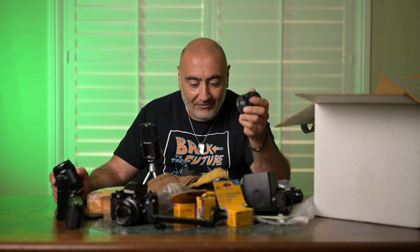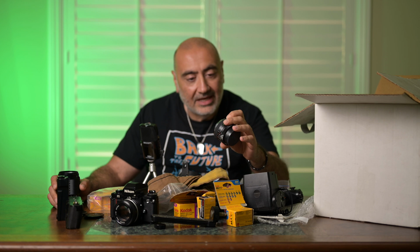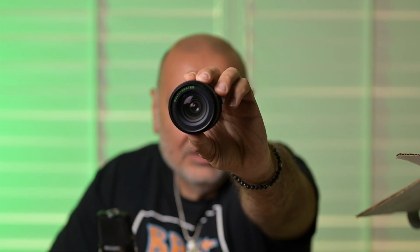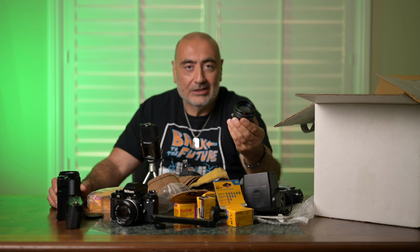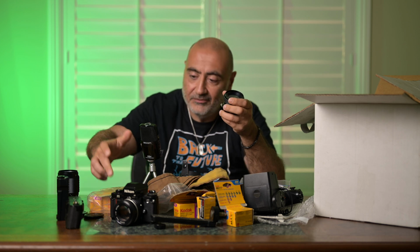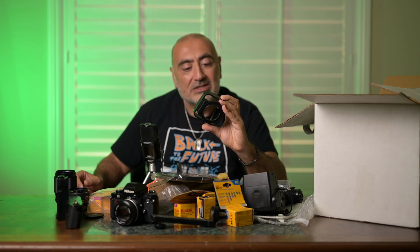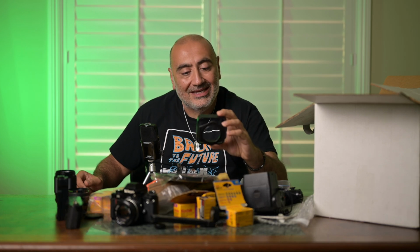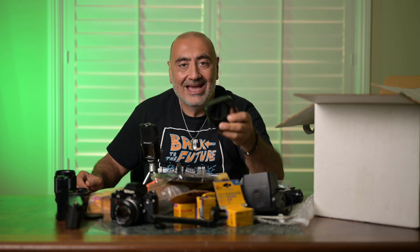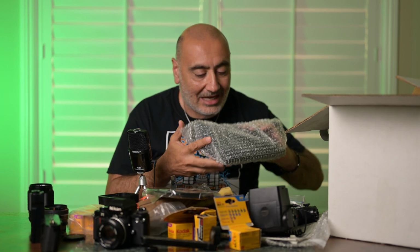All this F mount glass I have here, I'm going to be doing some reviews. Old lens versus new lens. What do you think, guys? Prime lens. So we got a 28 millimeter, a 135 millimeter, and a 50 millimeter right here. Filter holder from Cokin. Who remembers Cokin? The company. Adapter ring. Cokin. C-O-K-I-N.